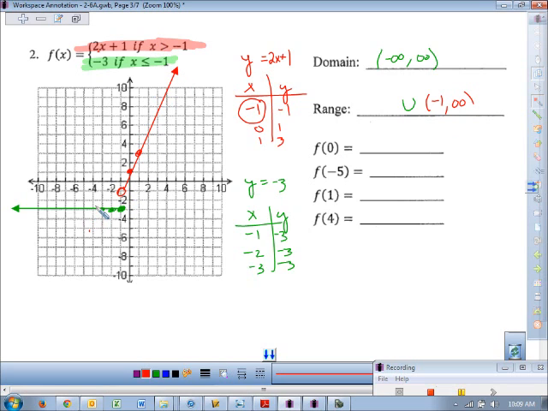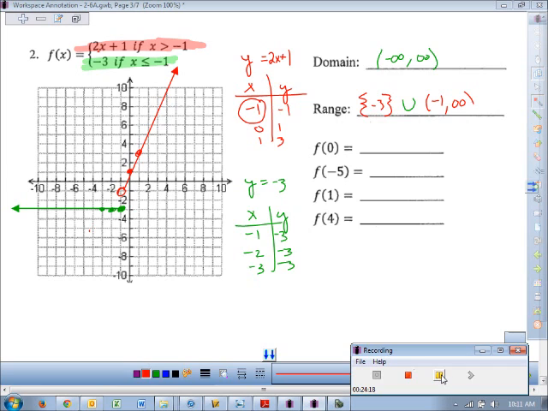This is just -3, correct? We cannot write that in interval notation. We have to write it as a set, -3. It's the entire set, -3, and then we're going to union it with the entire interval of -1 to infinity. Okay? Highlight these. See which ones they belong to. Grab one highlighter, highlight them all at one time, highlight the other ones. I'll pause the video and get that done.